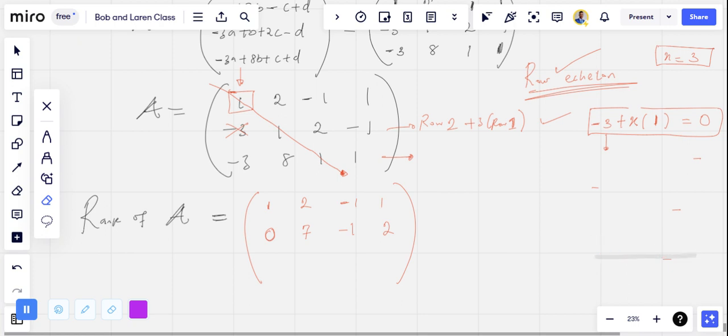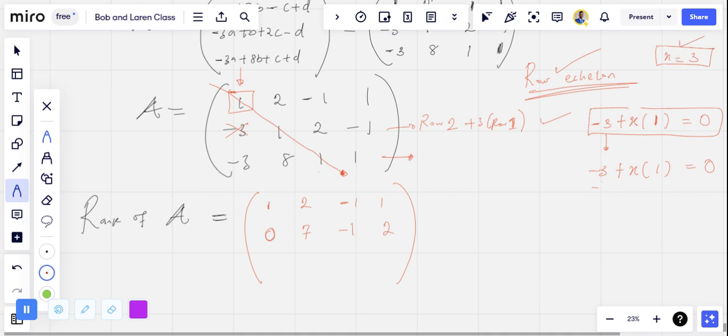Let me clear this off so I can have space to do row 3. Now let's see how this one works. For this part, I want to turn this minus 3 to 0. Also write it as minus 3, then plus, then x, then times. I can't relate with this one. I can only relate with the first one. 1 equals 0, so we still have the same result here. That's why I will still have my x as 3. So if I solve for x now, x will still give me this 3.